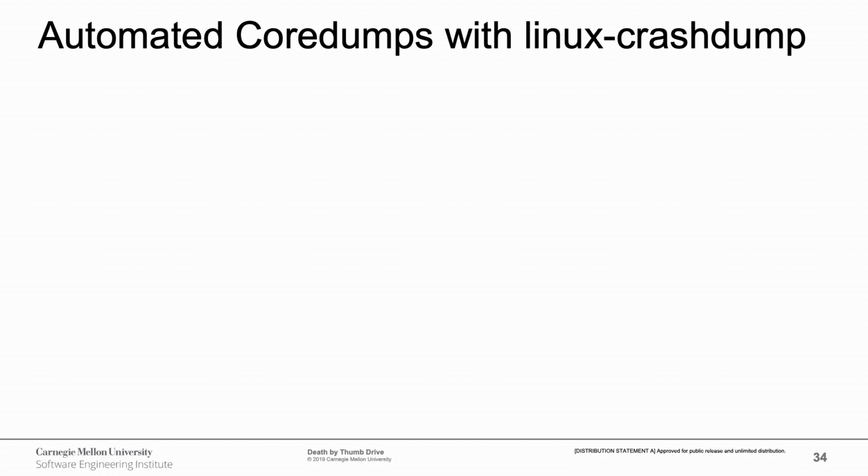Well, after a little bit of digging, I was doing the serial port stuff, and it's a pain. I hate it. You have to have two virtual machines, and then the two machines can talk to each other over this serial port. It's a virtual serial port, but it's not very fun. I ended up finding a package called Linux crash dump. The serial stuff is too much work, so if you use your favorite search engine, you can search for Linux crash dump.